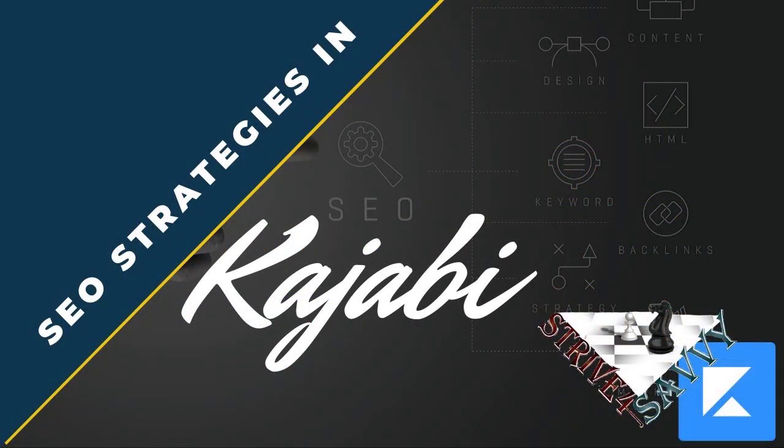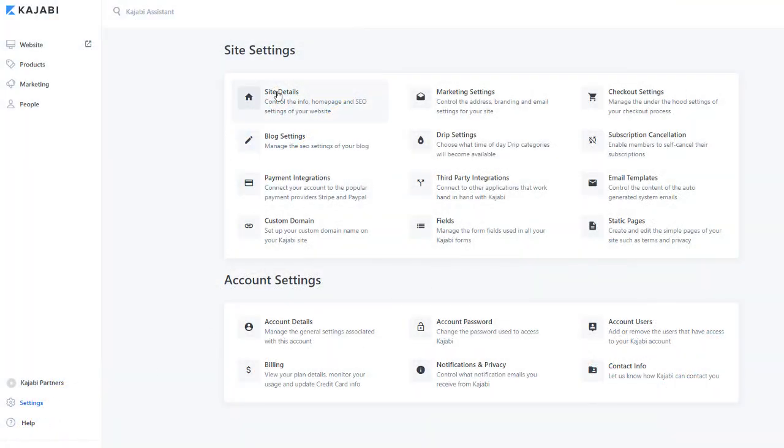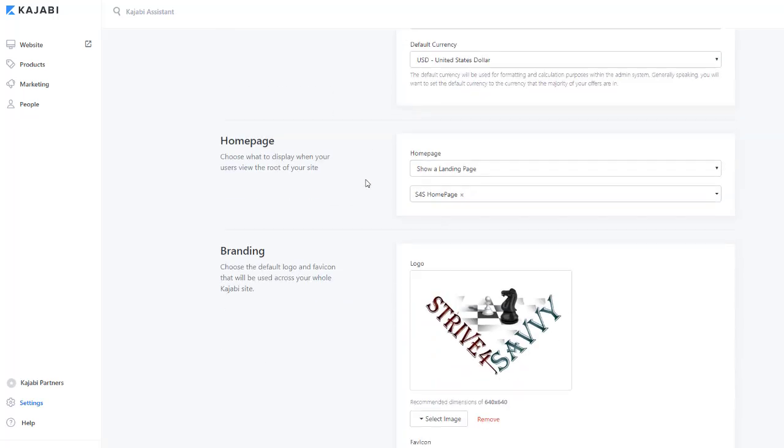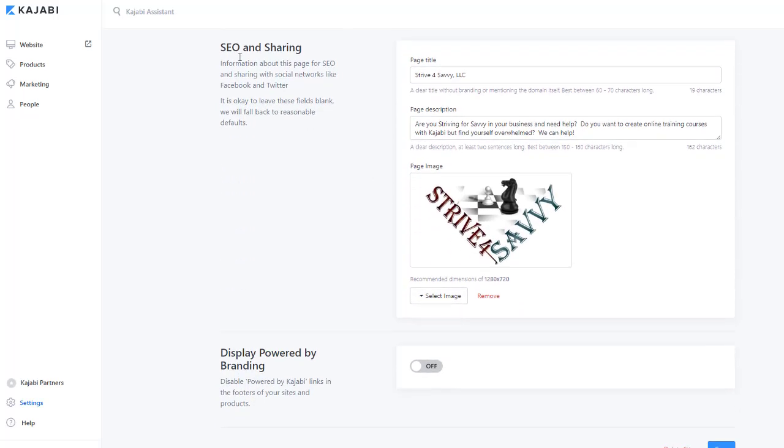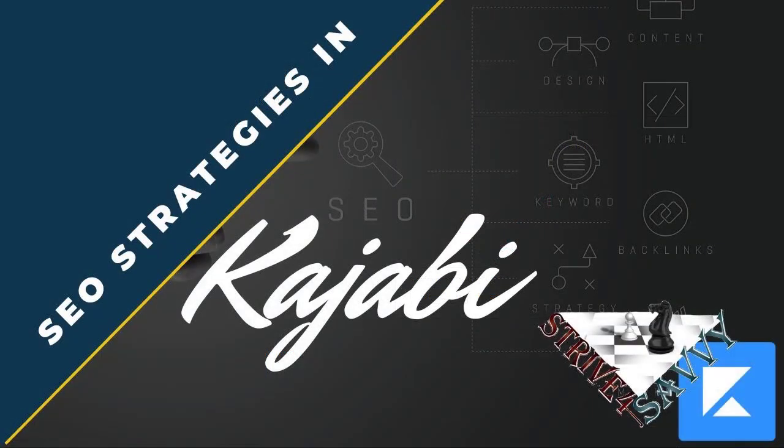For the most part, as long as you follow those steps and keep things as consistent as possible, double check what Google has for you, cross-reference with other blogs, and make sure that you put in your SEO and sharing for your articles and on your settings. And then, of course, your settings, when you go to settings and then site details, and when we scroll down to the bottom and you have your SEO and sharing, that you have set up how you want that to appear for Google as well. So enjoy putting together your SEO strategies for your site.